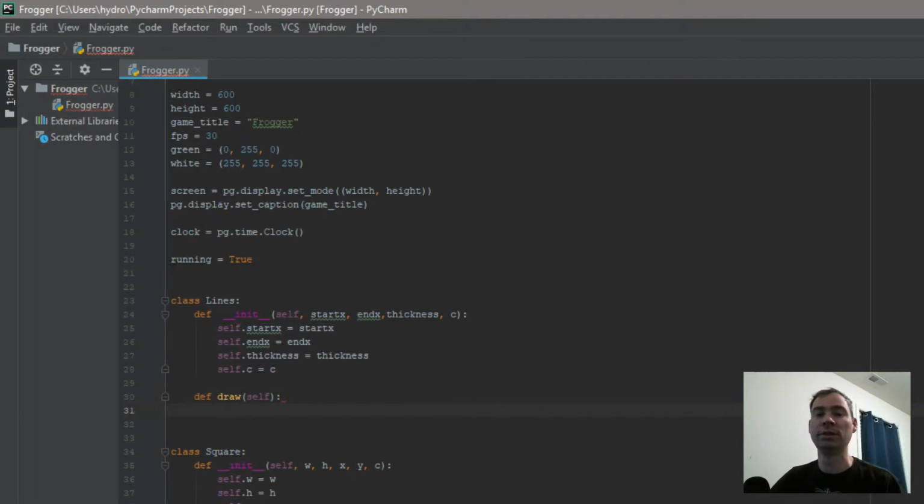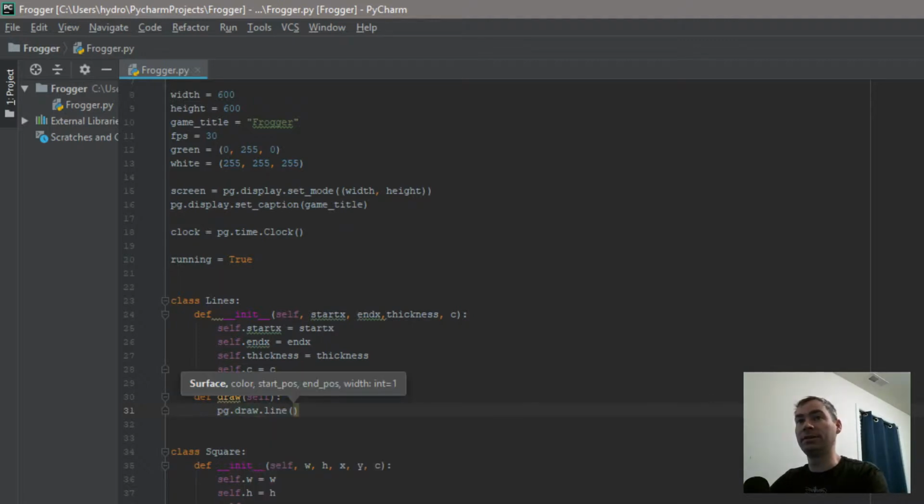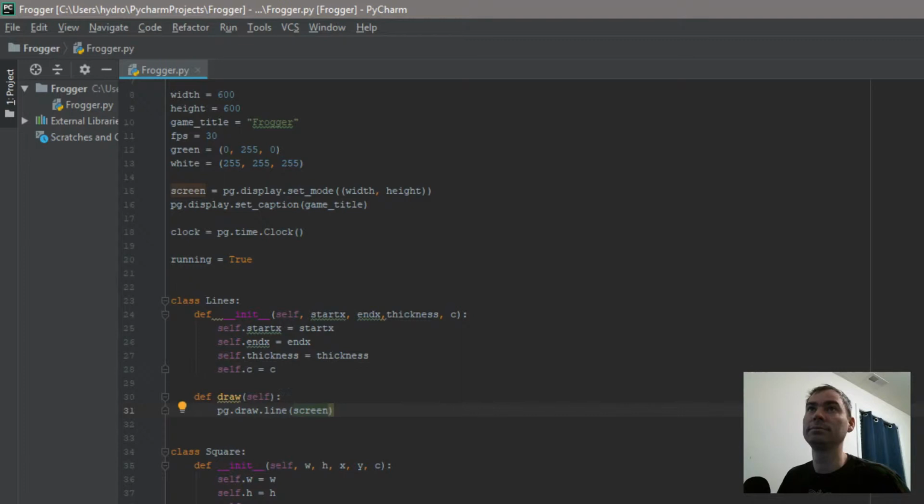So now what do I want to do to draw the line? It said it was, jeez, man, sorry, pg.draw. Remember, PG is me importing Pygame as PG. Dot line, right? And even here it tells me it needs a surface, color, position, and a width. So it's surface, screen, right? Screen is our variable. It is holding, right? Screen is holding our surface information for our game window.